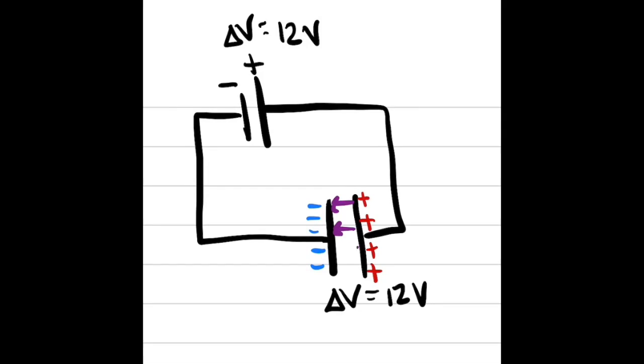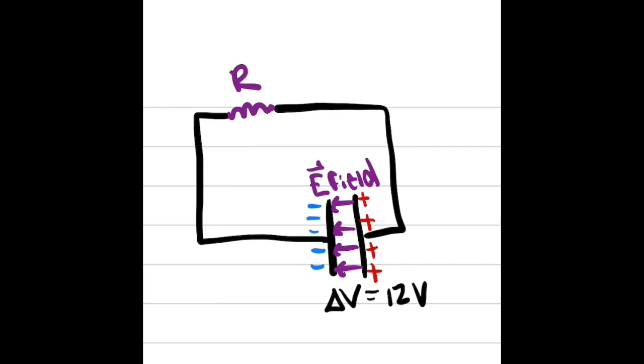The separation of charges will also create an electric field between the two plates, which will then allow the capacitor to act as a battery if we, say, remove the battery and hook it up to a resistor. So now let's look at a few things that affect capacitance, or the amount of potential energy that can be stored. Capacitance is primarily determined by plate geometry.